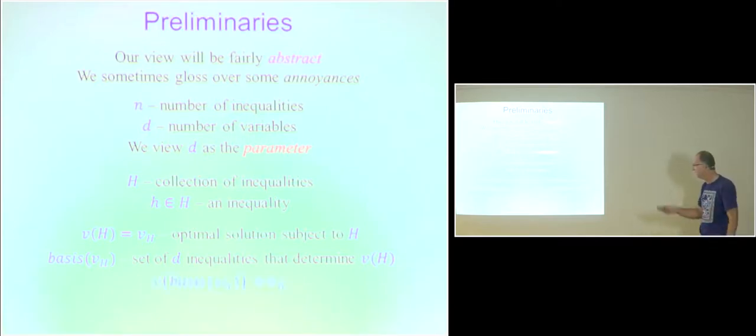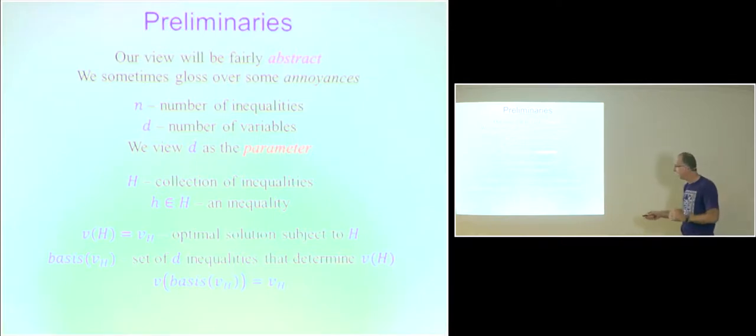But the other property that we require from a basis is the following. Let's spend a minute on this equation, because this is important for the rest of the talk. So what this means is that we want to find the optimum subject to a collection of constraints, and the problem is maximization. So what happens if we have fewer constraints? If we take a subset of h, and we look for the optimum, what happens to the optimum? Since we have fewer constraints, maybe the optimum is larger.